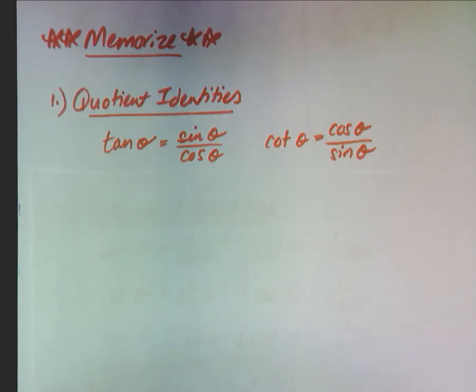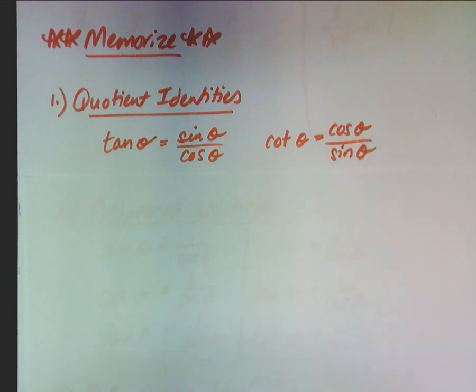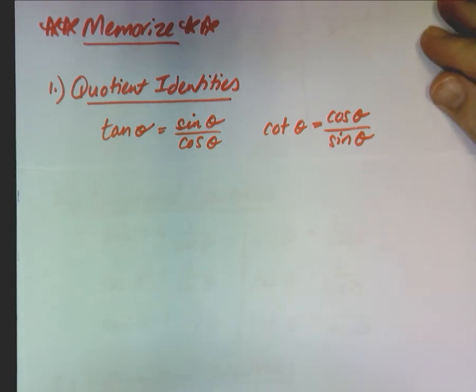Things that you'll have to memorize. You've actually seen an identity before. It is something that is equivalent to the trig functions that you've already learned. For example, tan is equivalent to sine over cosine. So the tan of 30 degrees would be the same as the sine of 30 degrees divided by the cosine of 30 degrees. It's what we call a trigonometric identity. Cotangent would be cosine over sine. Very easy.